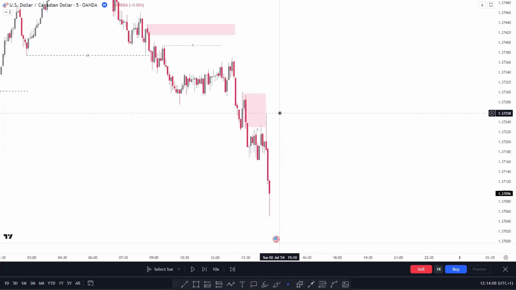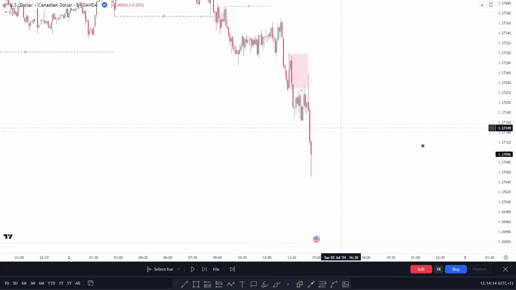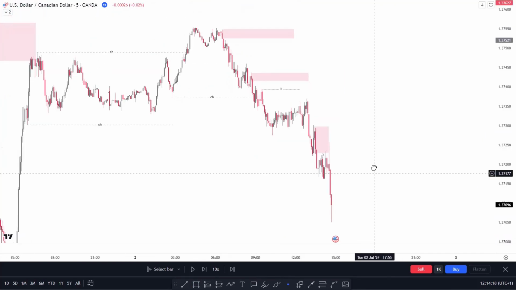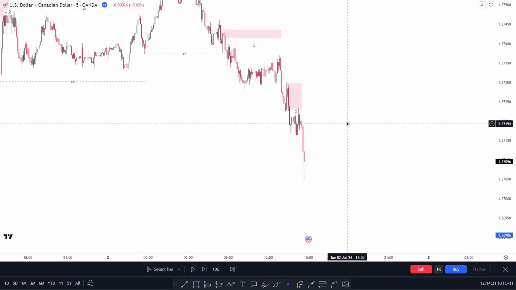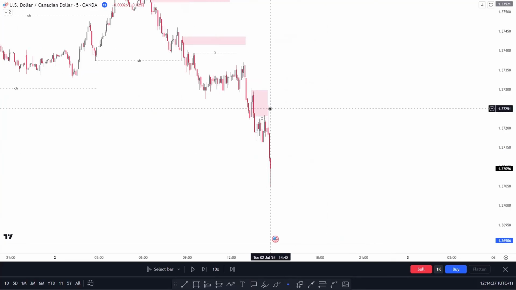So this is a valid first order block here, and see that actually the market came back to mitigate our order block before dropping. But at that time, last week I was really sick, so I was not really on the market to give you this confirmation. That's maybe why we have missed this trade. It was a beautiful trade, but we missed it. So our first valid entry is all the way down here.